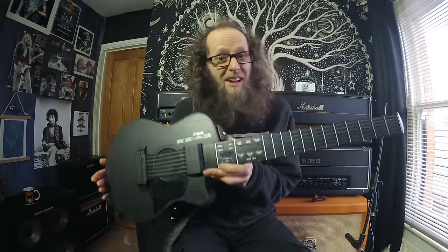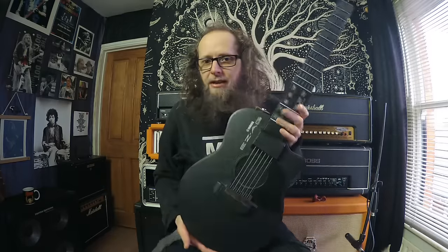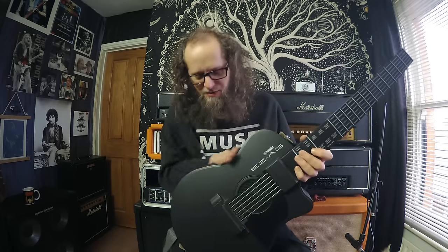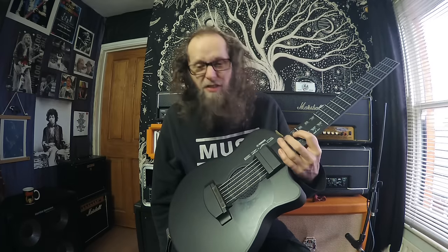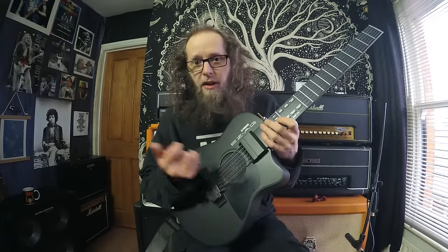Okay, so my next guitar is this one. This is my Yamaha EZ-AG guitar. I've got a demo of this thing as well. This is my kind of synth guitar, if you will. It's got all sorts of weird and wacky sounds in it, and I absolutely love it to bits. It's great for recording and just having fun with. I particularly like it for its piano sound, so it's really fun.